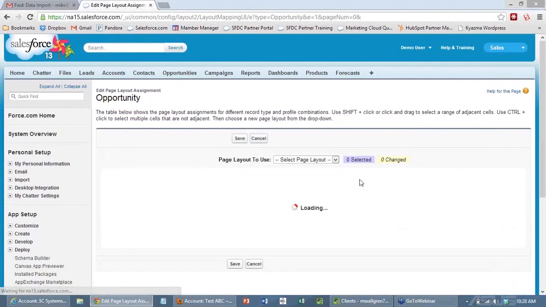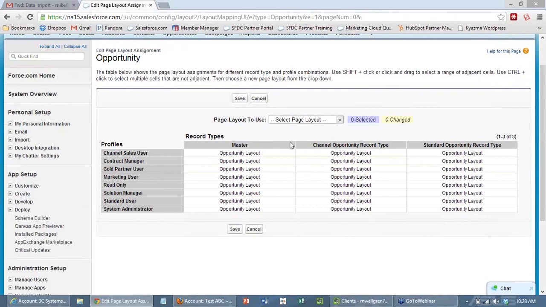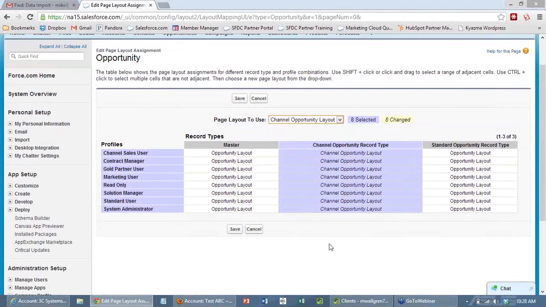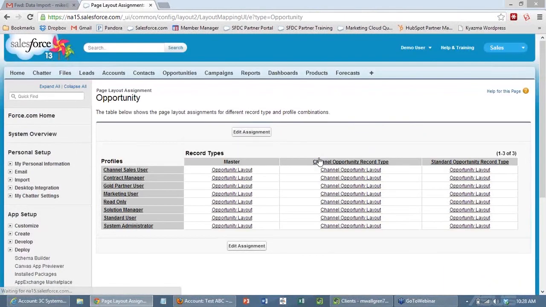I'm going to edit this assignment. For the channel opportunity record type, I'm now going to assign the channel opportunity page layout. I highlight all of those and select channel opportunity layout. Now that is the new page layout for that record type.